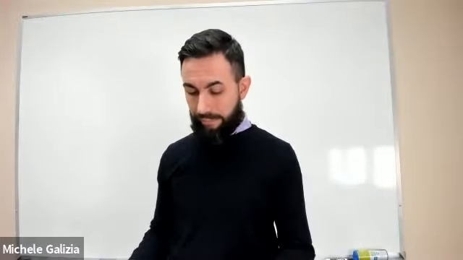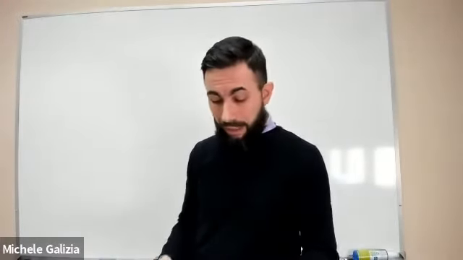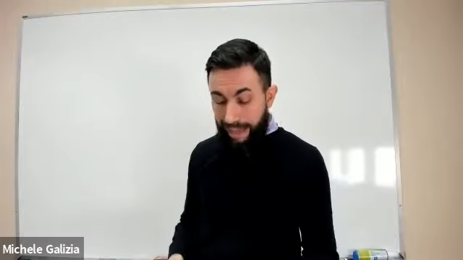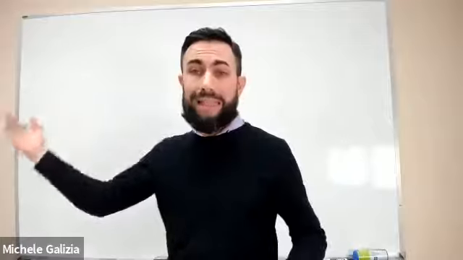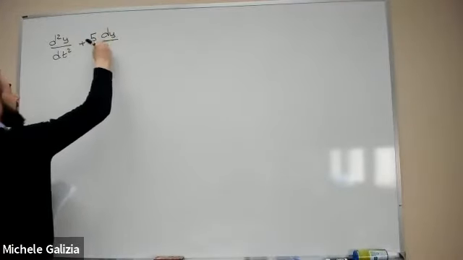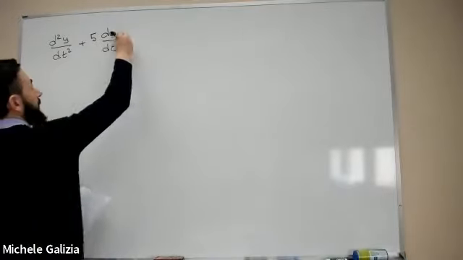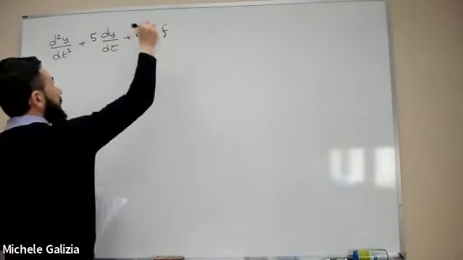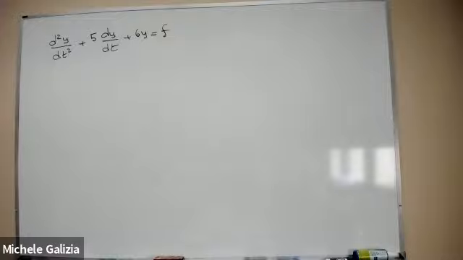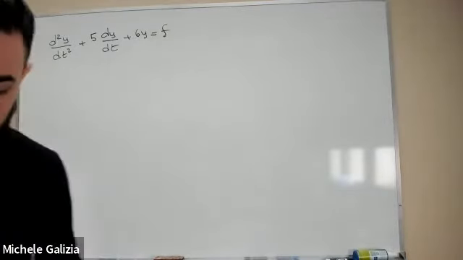Problem number 7. And now, let's start to dive into something that we will really consider a lot of times. A process is described by the following differential equation. It could be anything. It could be a reactor, it could be a heat exchanger, anything. Second time derivative of y plus 5 times the time derivative of y plus 6y equal to f. So a process is described by this differential equation.